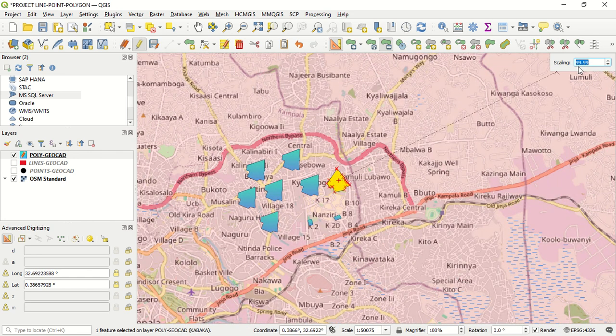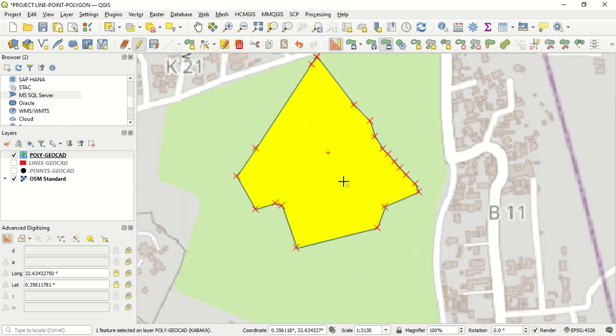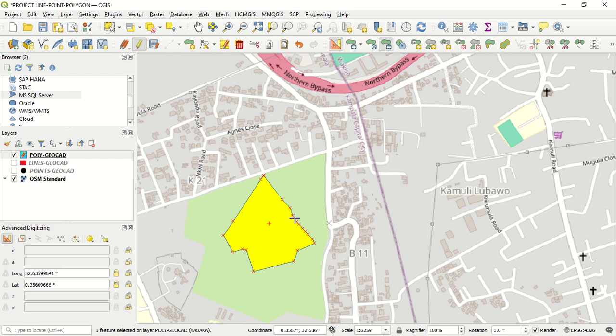So you can also type the scale here. So the scale, if I say 0.5, I say enter. You see that it has reduced the size. So I go back to my scale.